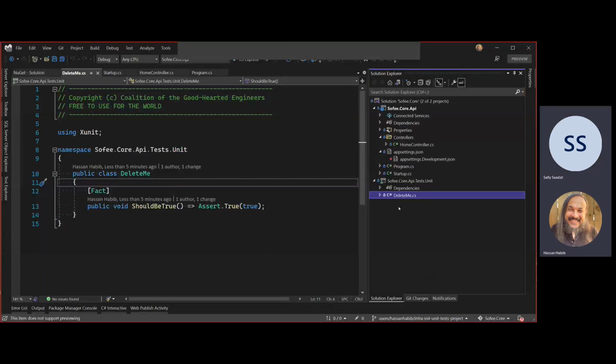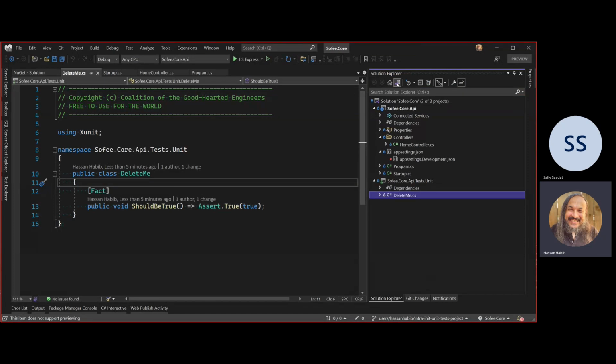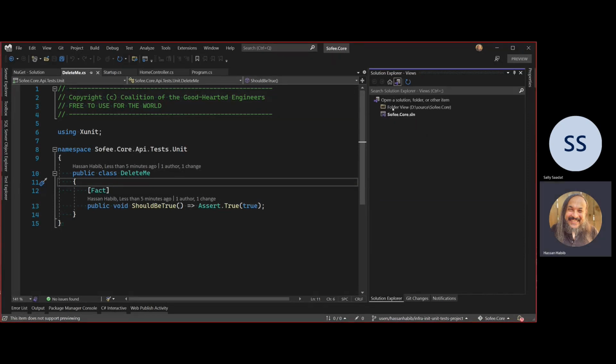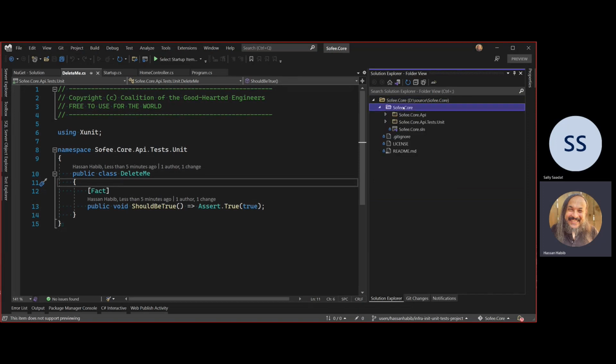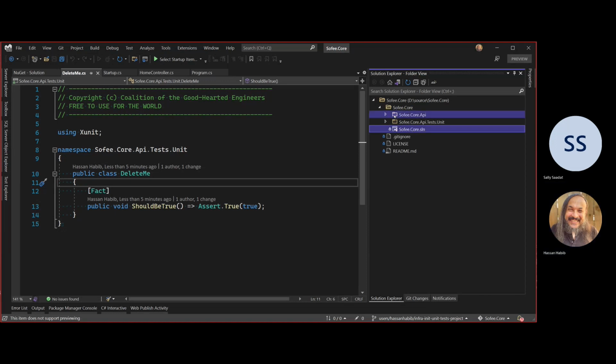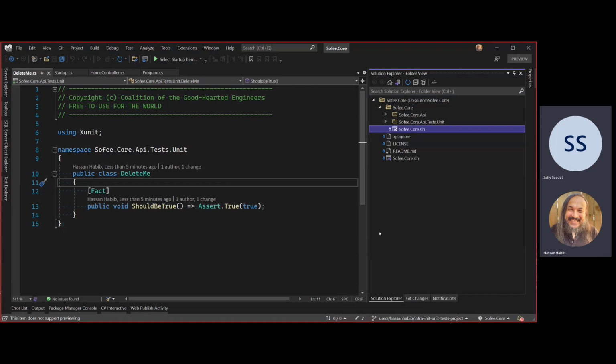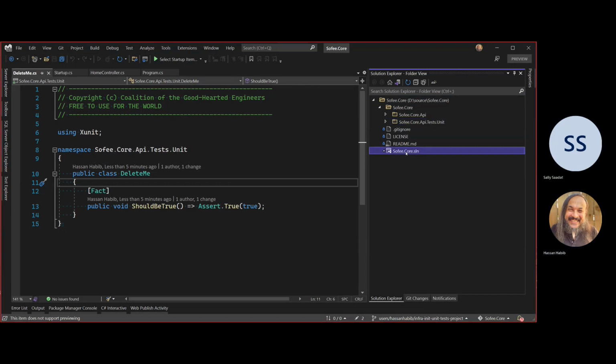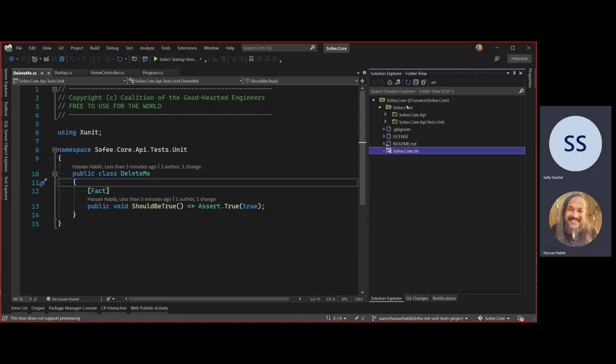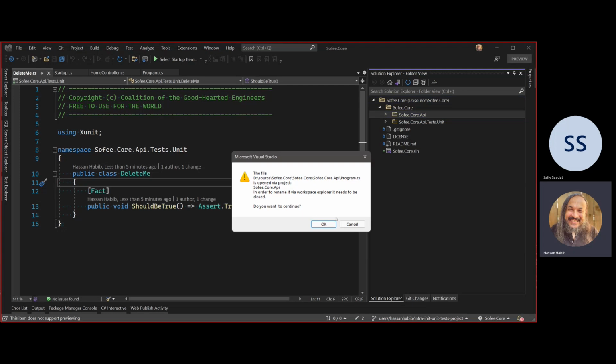So let's go back to Visual Studio here. This is a good problem to have. Let's go to the folder view here. This is our folder view. And this is the inside of the project, right? And I want to move this guy to the outside, to this level, like this. So now I have that solution outside. Okay, so if I have that solution outside like that, I also don't want, let's move these two folders out as well.